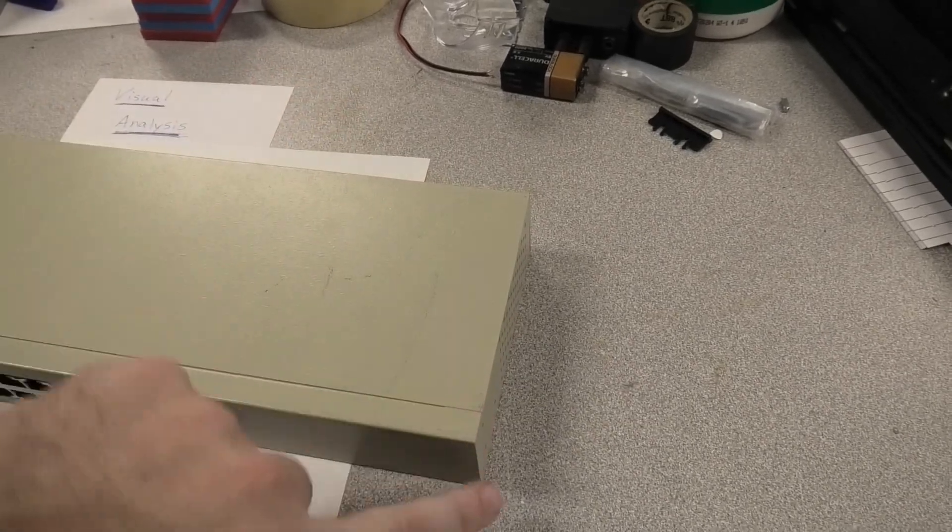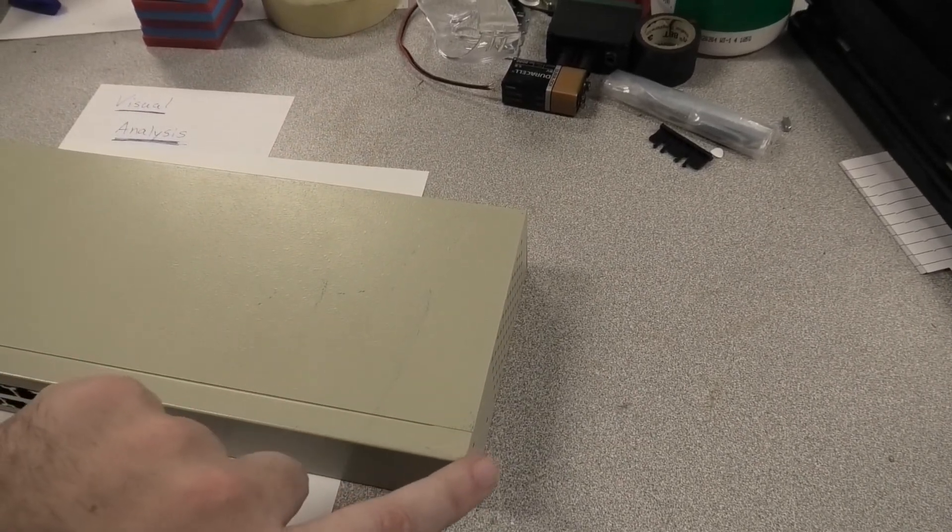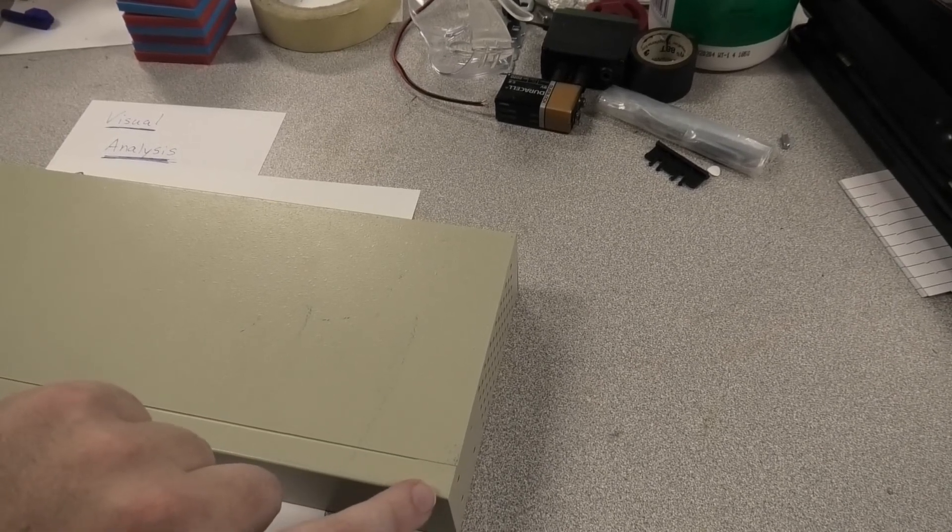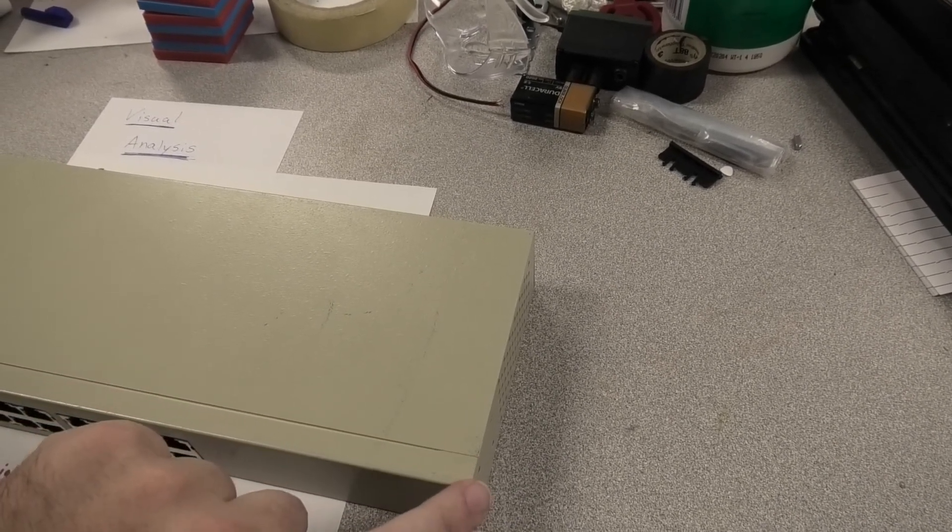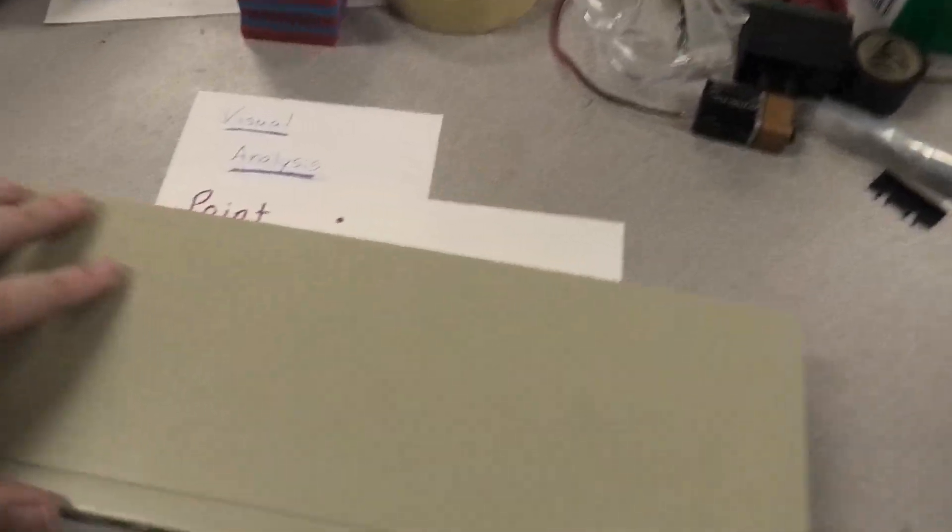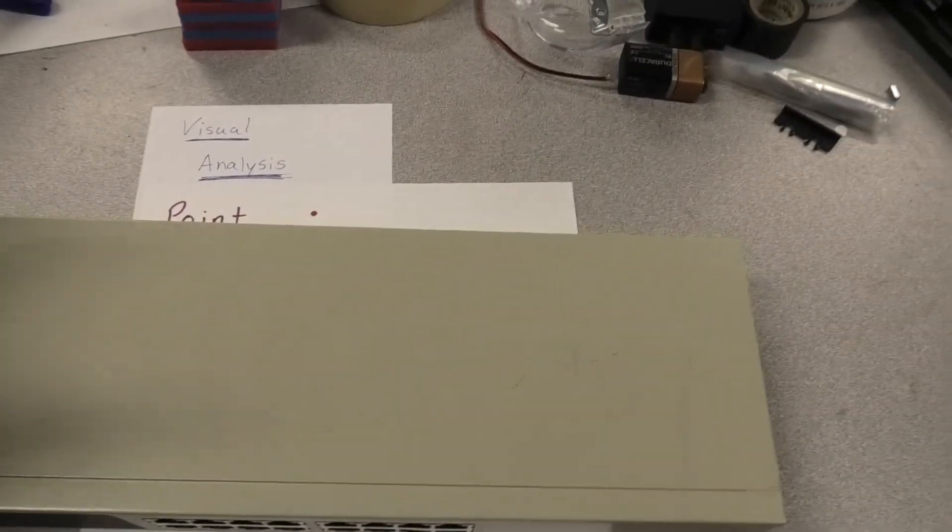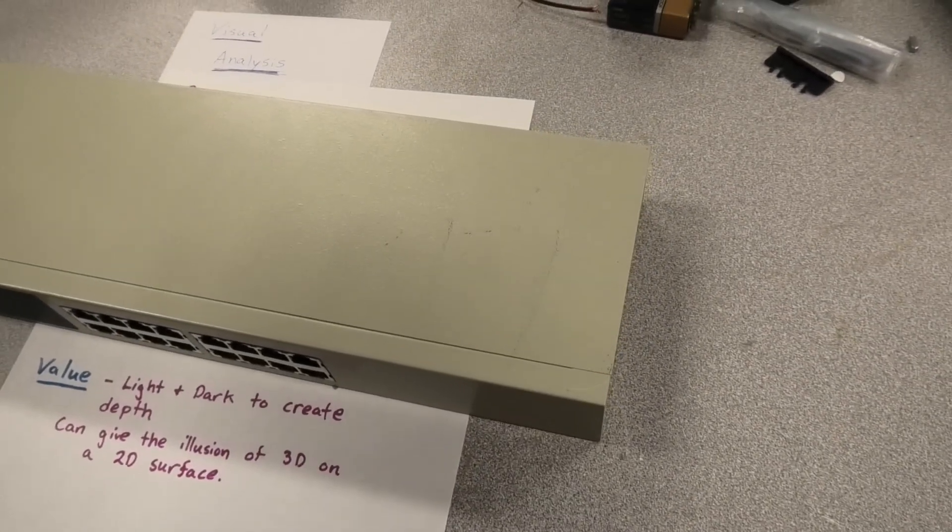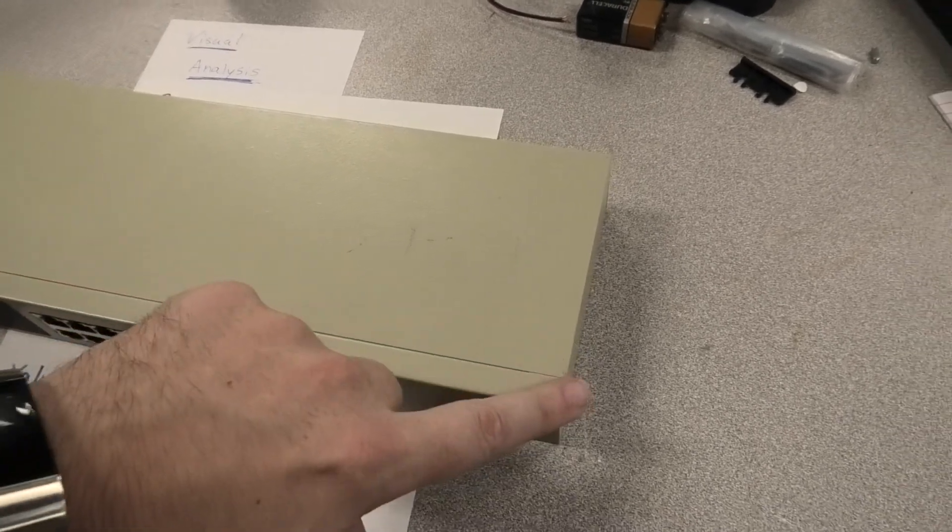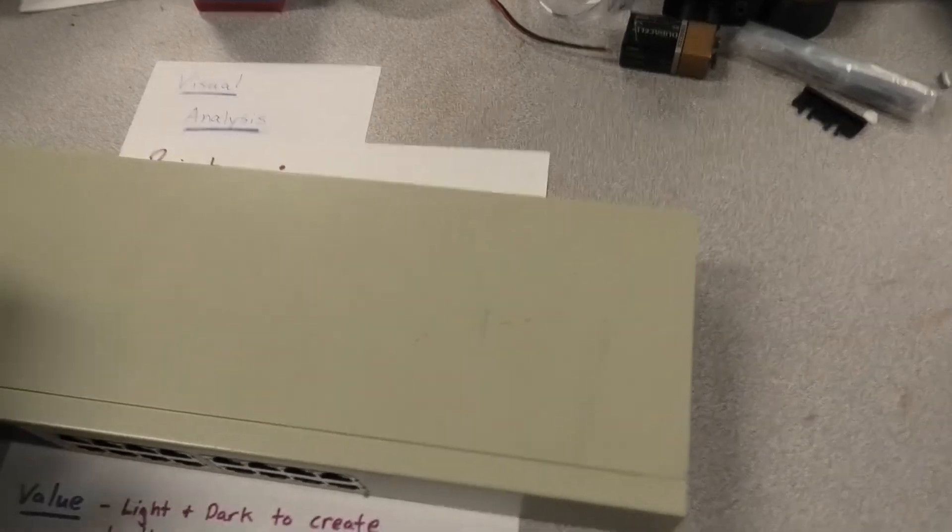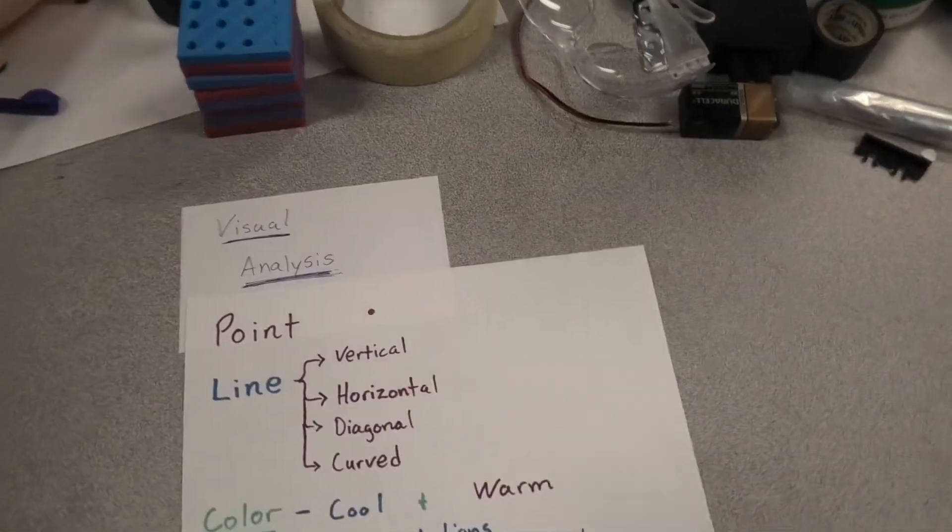So if you have three lines intersect with each other, then the endpoint of that location, that edge or that vertex, those are specific points at the end of that. Technically there could be a point at any location in this object, for example, but only specific points in terms of visual analysis are going to be important. So the edges of the object have points on them and those edges are going to be important to us in consideration.